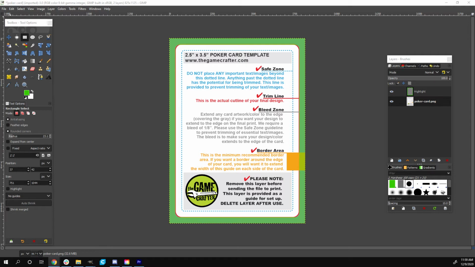You will need the background of your image to fill the bleed zone. If you do not fill the bleed zone, you run the risk of drift causing the unprinted area of your card to show. If you make a mistake and do not fill the bleed zone, you will probably be disappointed in how your cards look when you get them. So please, make sure to complete this step correctly.